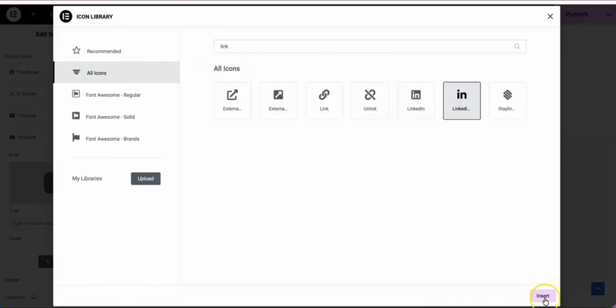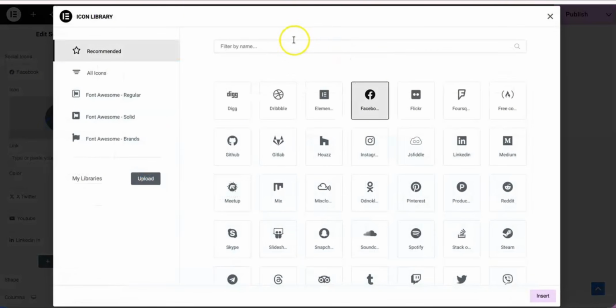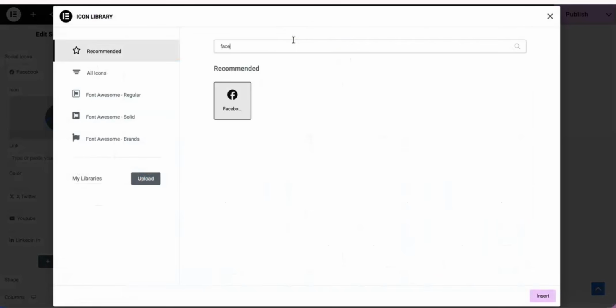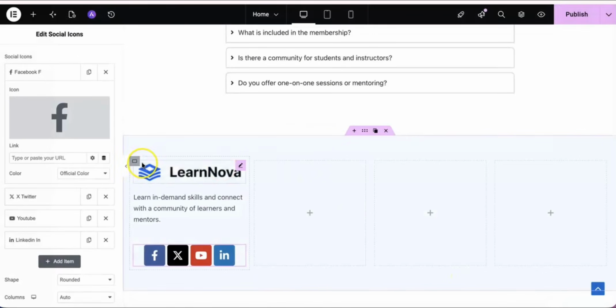We will use this, and for the Facebook we will use this simple, and for the X, yeah, we can use this, and yes, this is good.